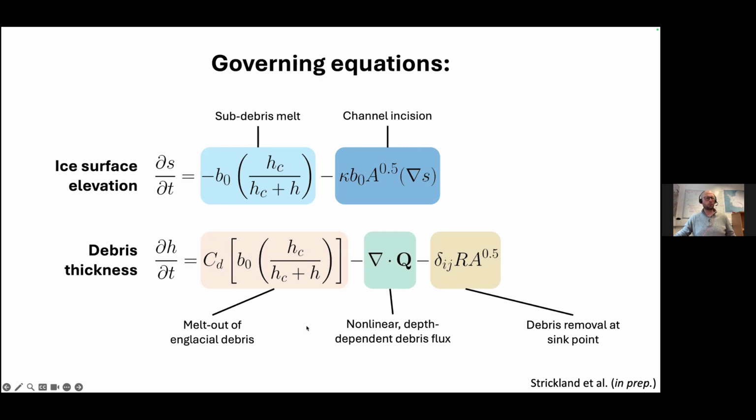Also, to help with the model stability here, I added the melt out of inglacial debris. So I have some percentage of debris. In this case, it's about 0.1% of the ice is debris. So as the ice surface melts, a little bit of debris gets added to the surface. And what this does is this just eliminates there being completely barren areas of debris, which cause instability on the surface. But let's see how this runs.